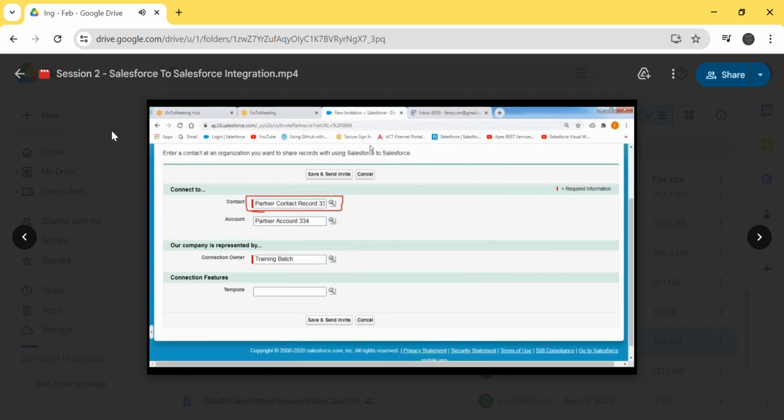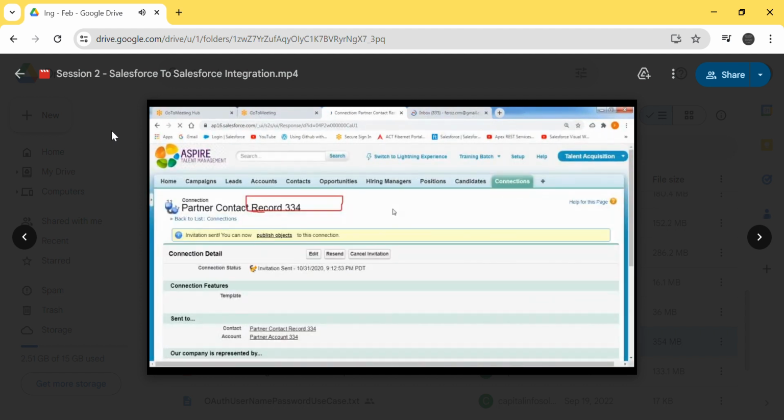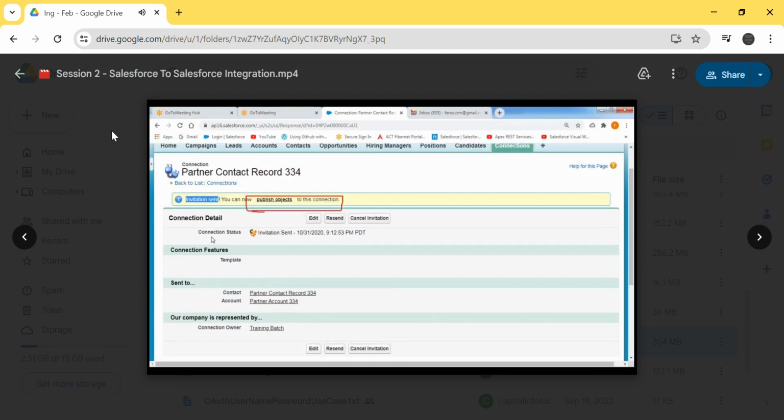So let me initiate this request now. Click on save and send invite. As soon as you click on that, it will indicate that the invitation has been sent. The connection status is still showing as invitation sent, not yet accepted by the consumer as of now.